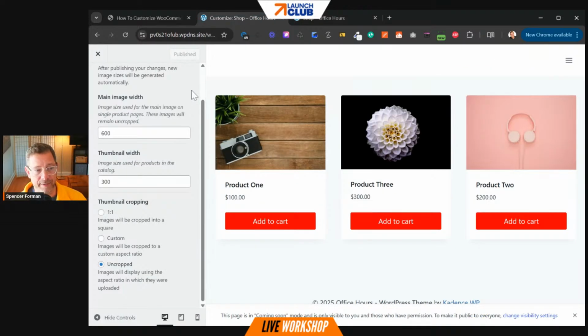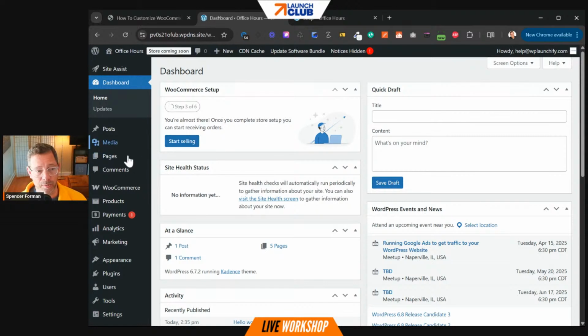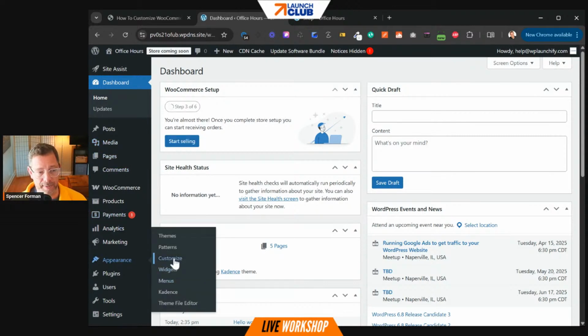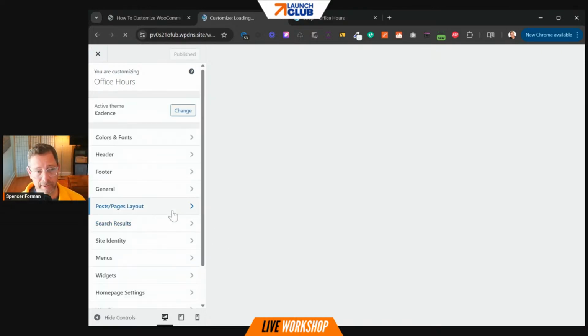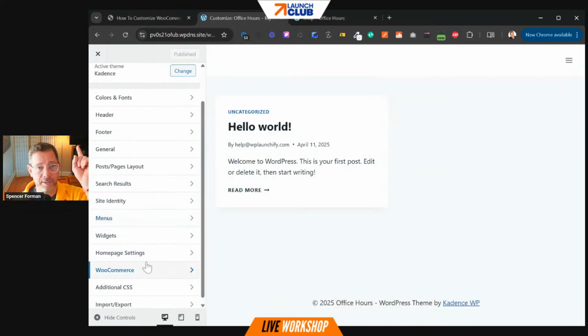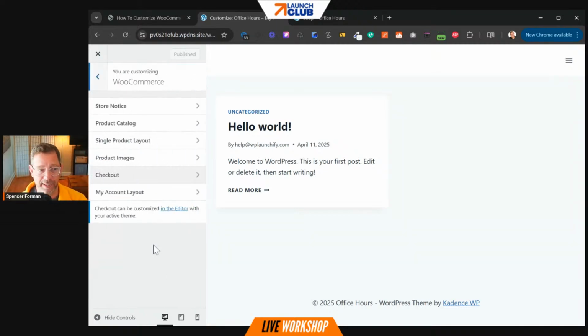Notice it's set up for 4 rows. If we wanted to make the layout only 3 rows, we're going to go back to appearance, customize. And now we're going to tell it, look, we really don't need that extra row. We only have 3 products. Or if you wanted to do it in relation to how many products you have, try to make it so that you don't have any orphans, one product laying at the end.